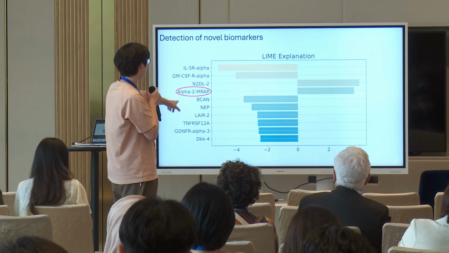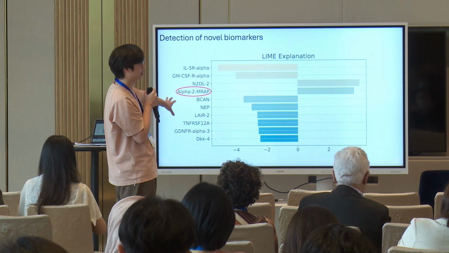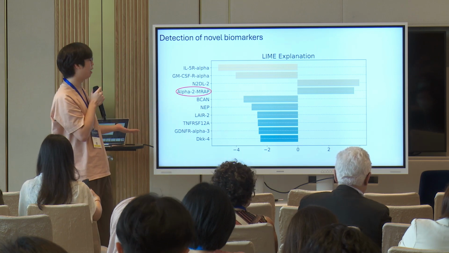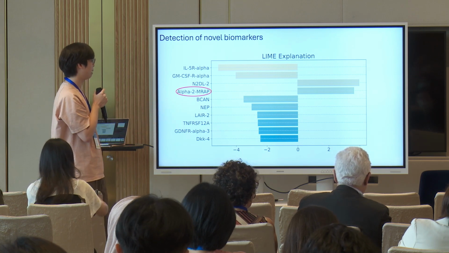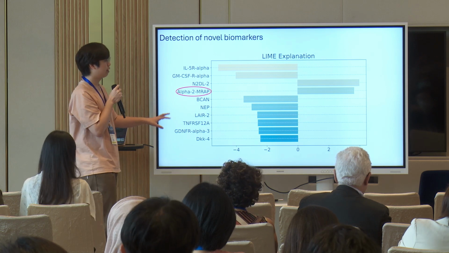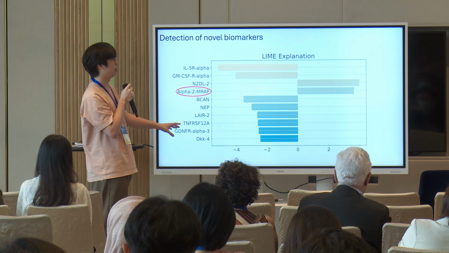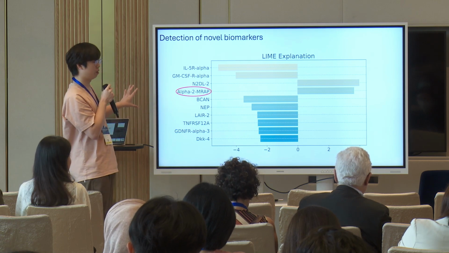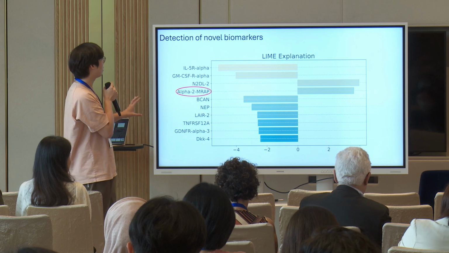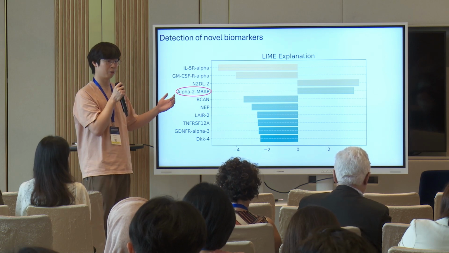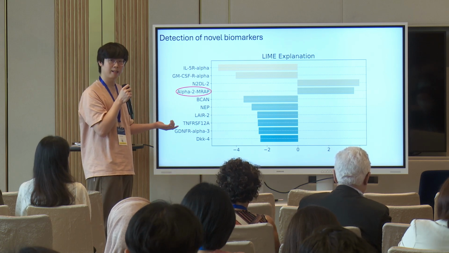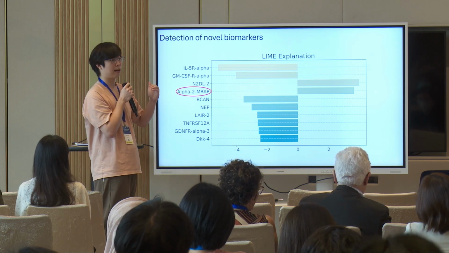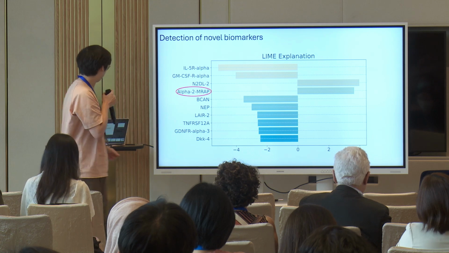And one of these, alpha-2 MRAP, is also found quite related to obesity even in adults, in previous papers. And I want to emphasize that it's not only the prediction from the explanation, because it also comes from the reconstruction of the trajectory. So it means that our detection of the biomarkers is not only depending on a simple regression, but also depending on the trajectory of the BMI in childhood.